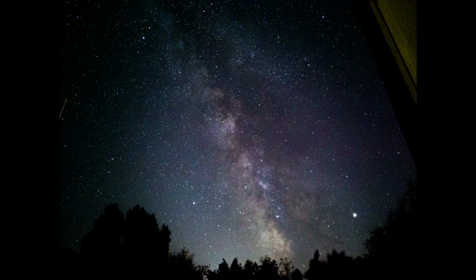The problem is that the Milky Way wasn't as bright as when I took this photo. So the photos that I took this time weren't quite as detailed as the one here. But that shouldn't be a problem. I'll try to explain anyway how I did it.